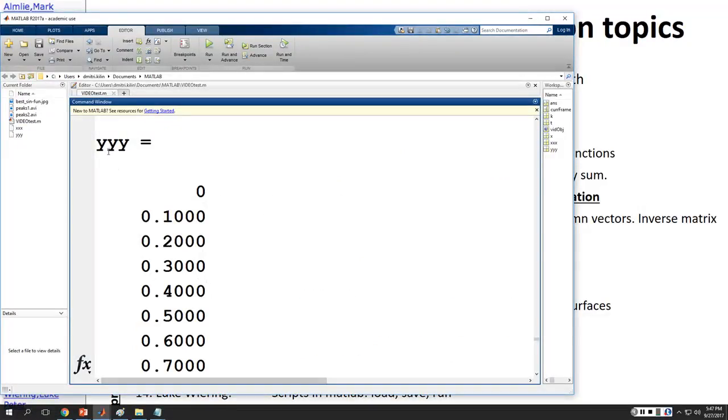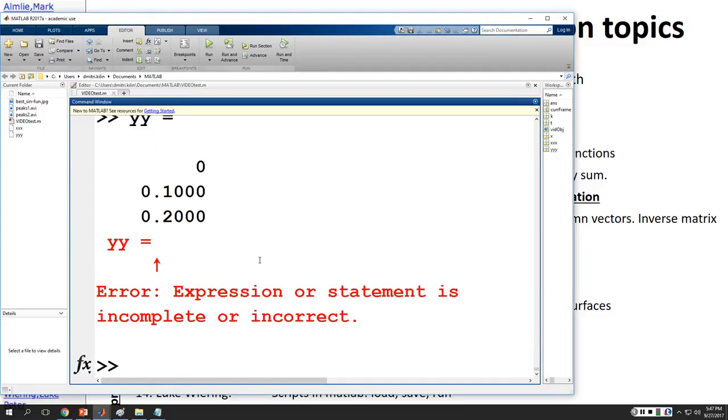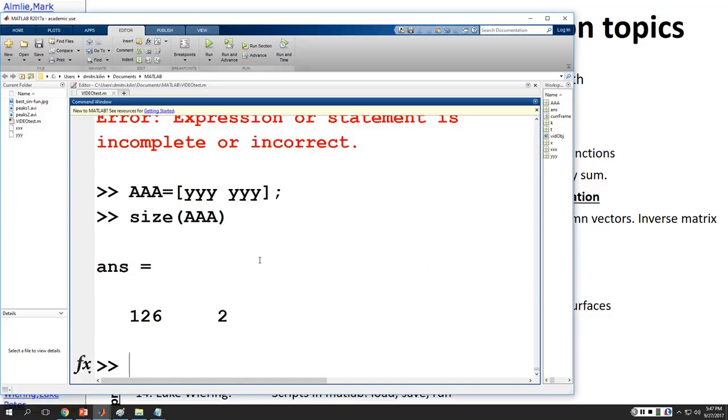For example, so we have this strange YYY. So what should you get in this record? What will be the size of this object? How many rows and how many columns? Two columns, and then the size of.